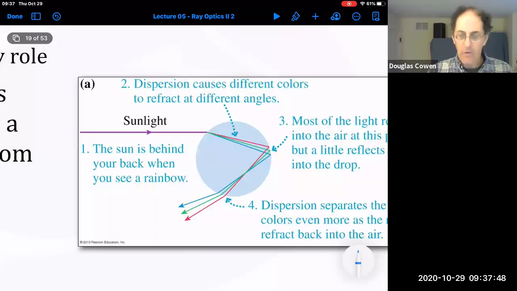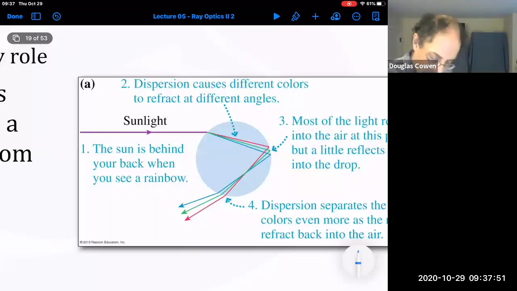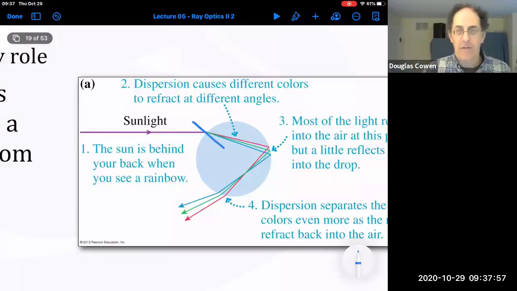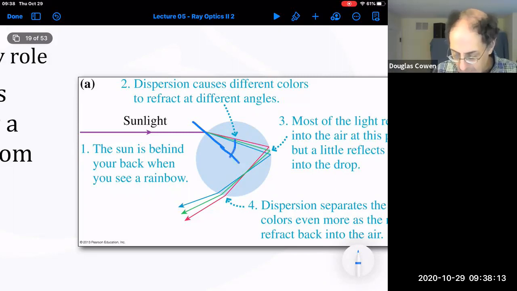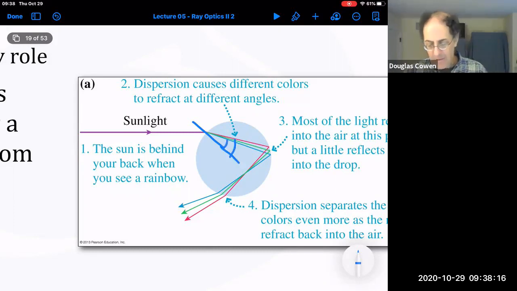So the sunlight goes into the drop, and when it goes into the drop, it experiences refraction, and I've drawn the normal to the surface of the raindrop sphere here to indicate where the angles are going to be measured. And what you can see is that the red, for example, has a larger angle than the blue light that's in the sunlight, because the sunlight consists of all different colors. And so it's going to undergo a different angle of refraction when it enters this raindrop.